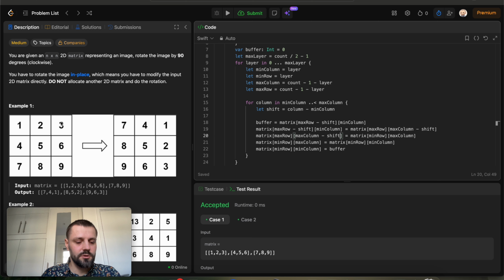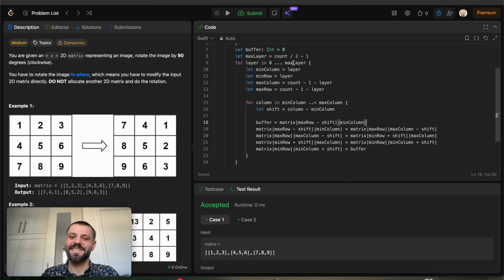With the top right corner, we would go down with each iteration, which means we would need to increase the row index with each iteration. And finally, with the top left corner, we are going to go right, which means that we are going to modify the column and increase it with each step.